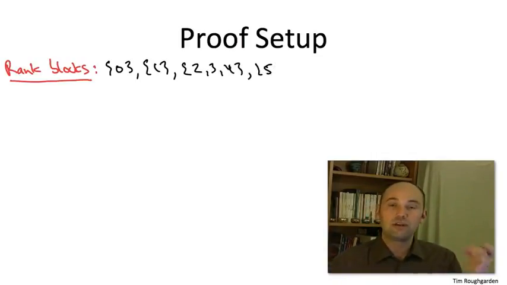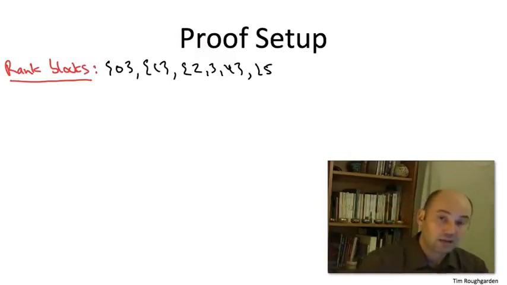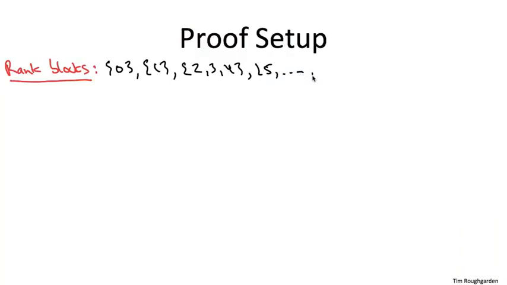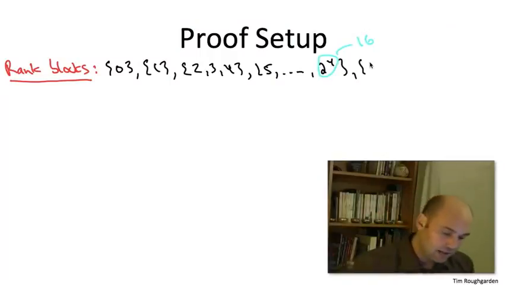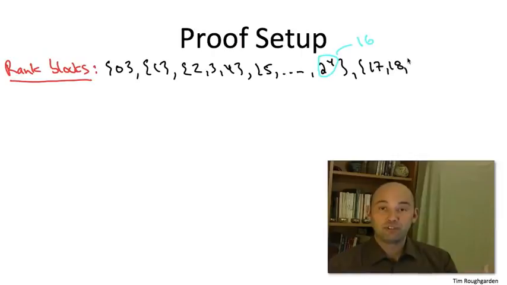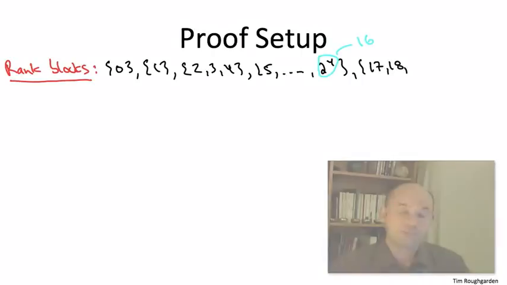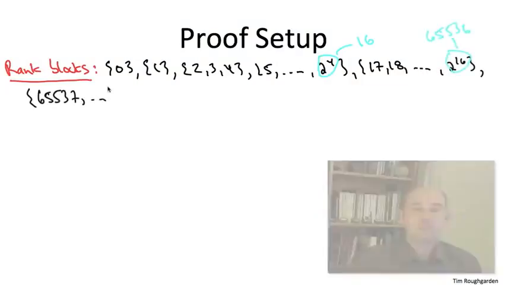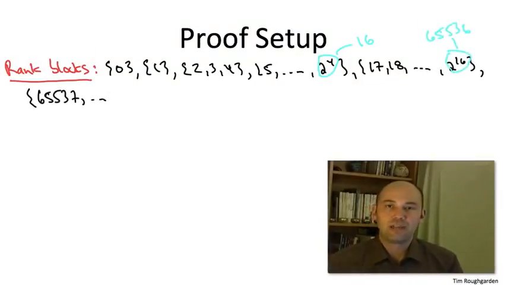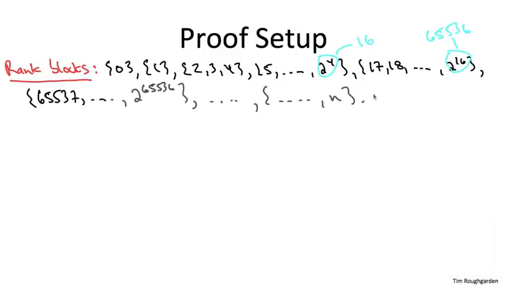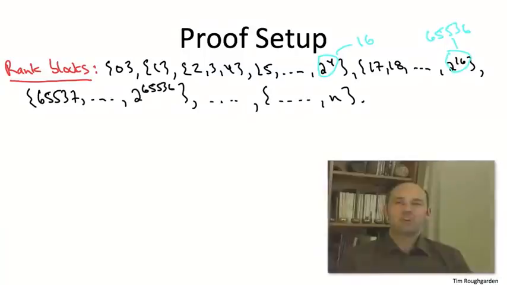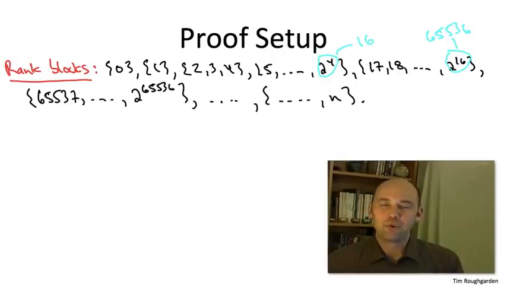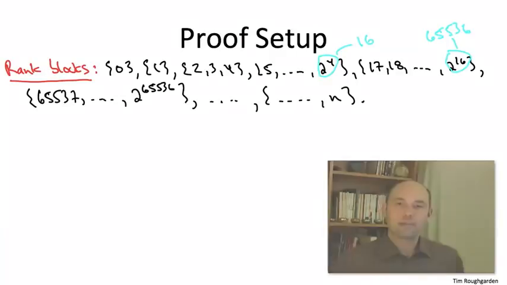So 2 raised to the final rank of the previous block, also known as 16. The next block then starts at 17 and goes up to 2 raised to the last rank of the previous block, so 2 raised to the 16, also known as 65,536. And so on until we have enough rank blocks that we capture n. Actually, if you think about it, because ranks can only be log n, we only have to go up to log n, but that actually doesn't affect anything by more than a constant. So let's just go ahead all the way up to n.